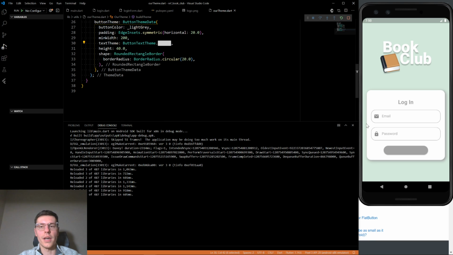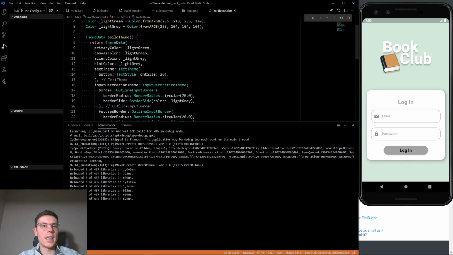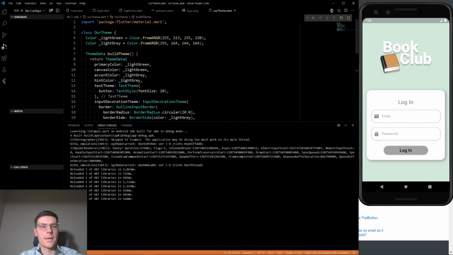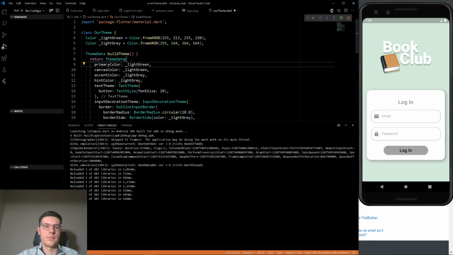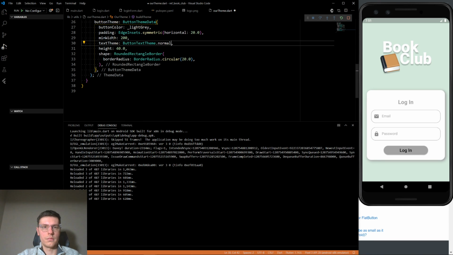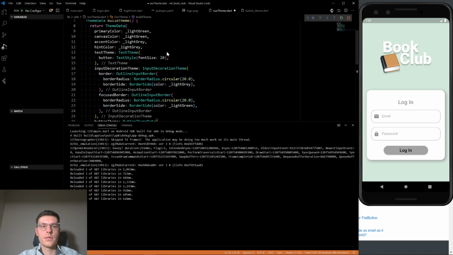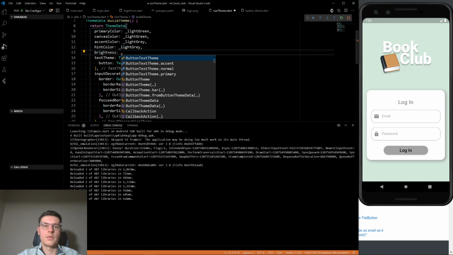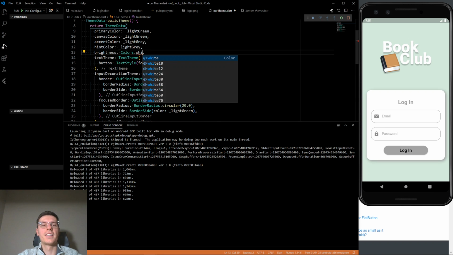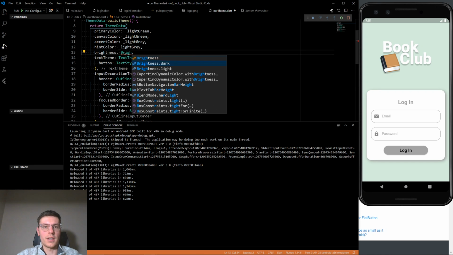So we did the accent, and our accent color is the gray, so primary. I'll make it green. No, black. I don't get it. Can we define a normal? No, so what's normal? What is normal? Button text is black or white depending on theme data.brightness. Okay, so let's do brightness. I don't know what to put in here. Colors.white? No. What do we put in here? Brightness, just brightness.light.